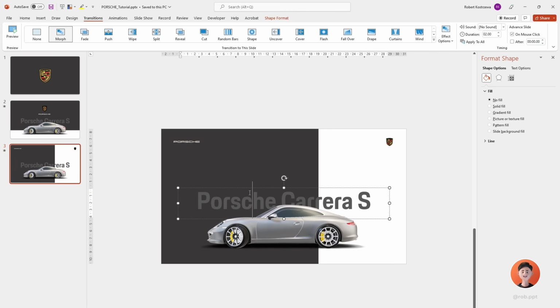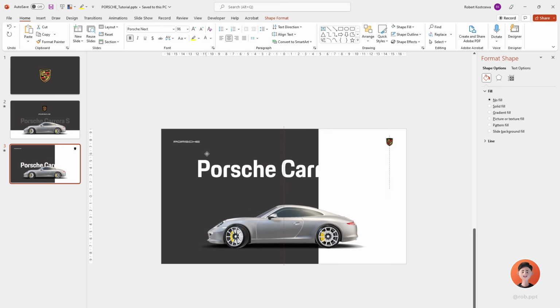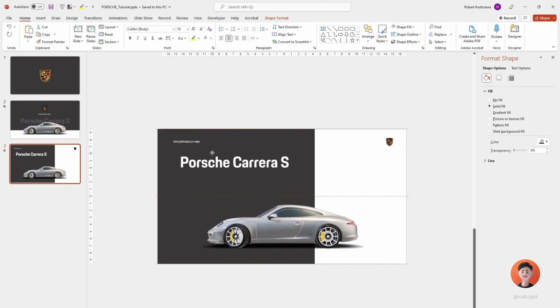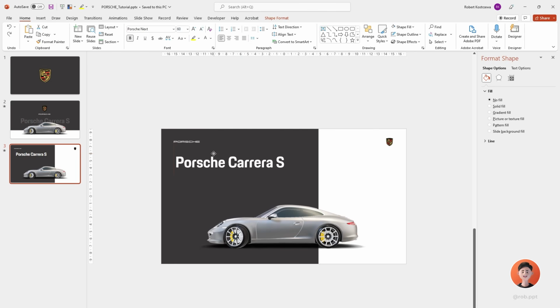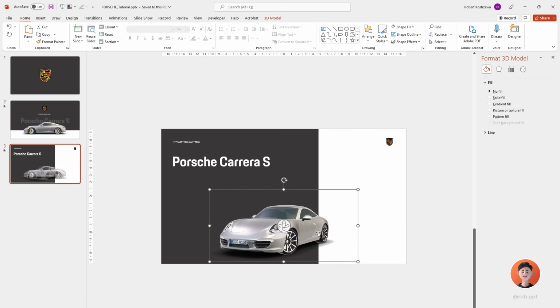Let's adjust the main Porsche lettering. Let's rearrange our 3D object, make it a little smaller, twist it and change its position.